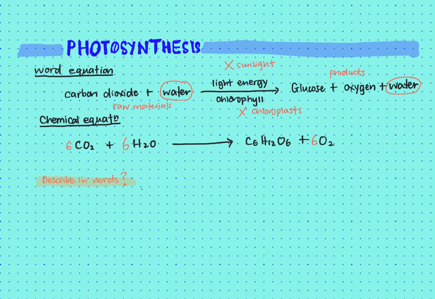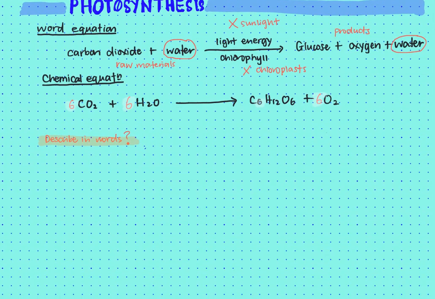Just remember that for each of this equation, as long as for each of the compounds there is a 6, then the equation is correct. That would be an easy way to remember. How do you look at it? There's a 6 here, a 6 here, a 6 here, and there's also a 6 here. Alright, so based on the learning outcomes I mentioned in the first part, when you describe in words, there are a few things that we need to pay attention to. So try and remember how to phrase it properly. We usually would start with the chlorophyll role.